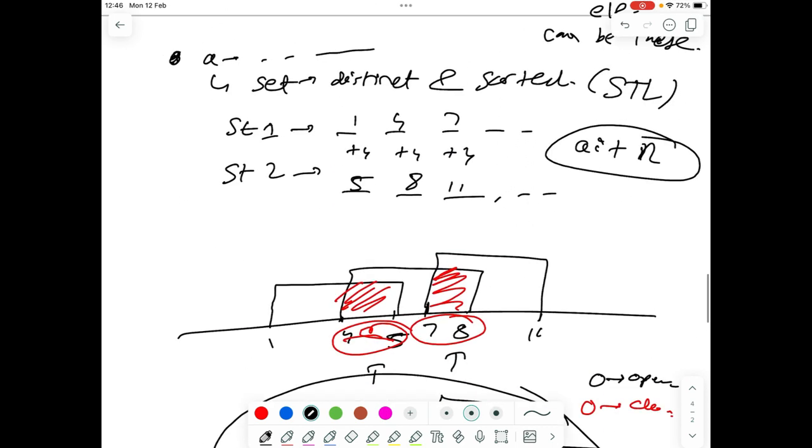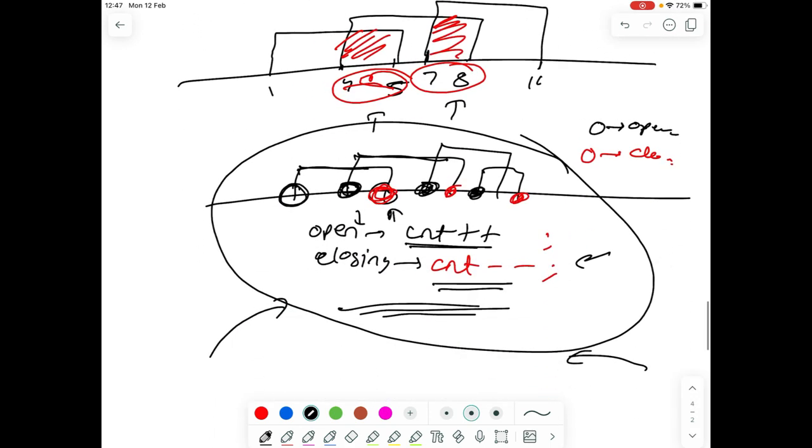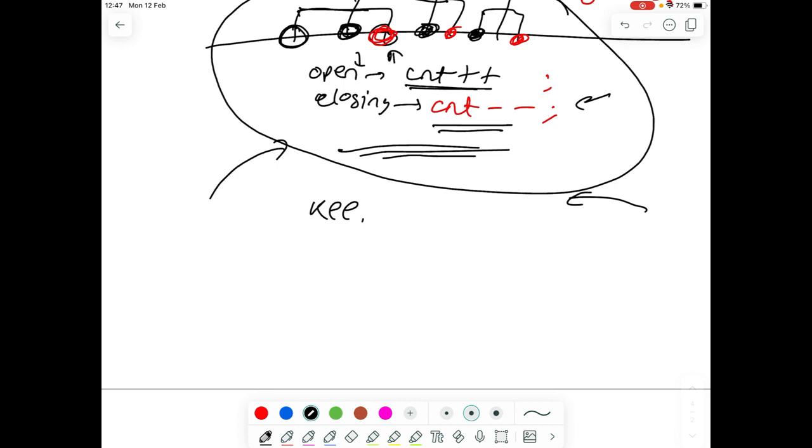So, we had this set 1 and set 2, 1 4 7 and 5 8 11. Then what we would do now is to keep track of count and find the maximum count.